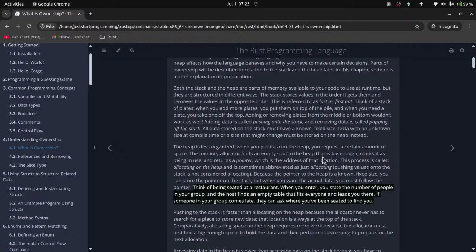It finds an empty spot, so it finds an empty table in the restaurant, marks it as being in use, and returns a pointer. So maybe the waiter will tell you, okay, your table number is table 5, table 8. So that's going to be the pointer.